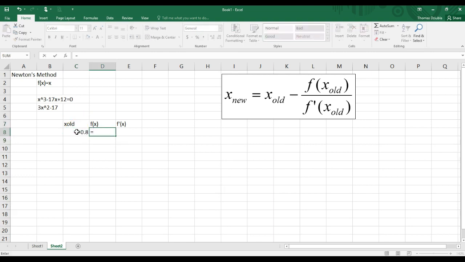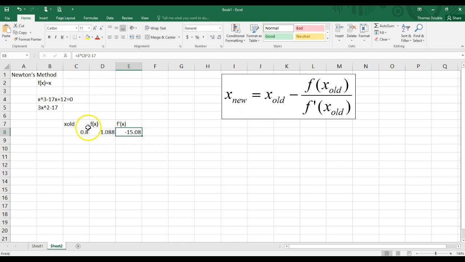This f of x is going to be x cubed minus 17 times x plus 12. And then f prime of x is going to equal 3 times x squared minus 17. Great. So we have this, we have this, we have this.